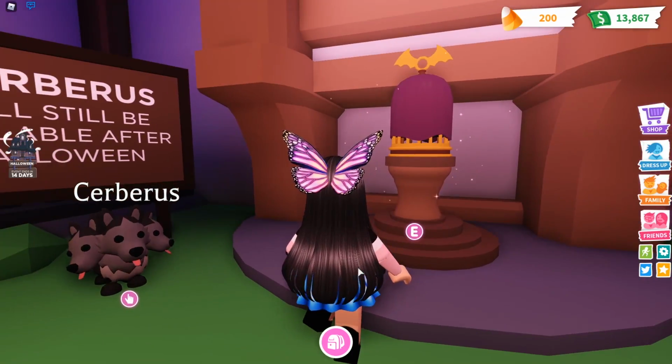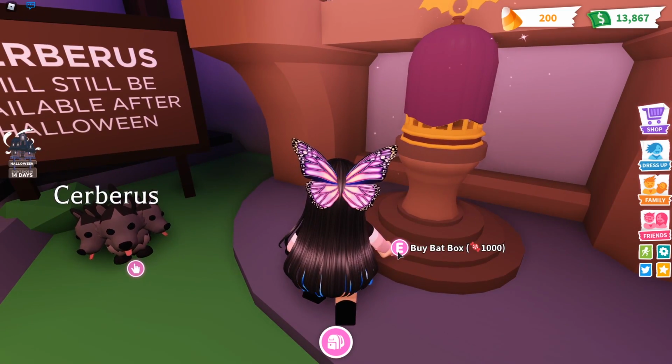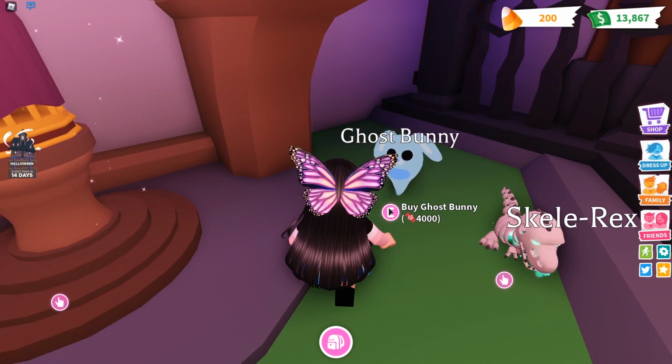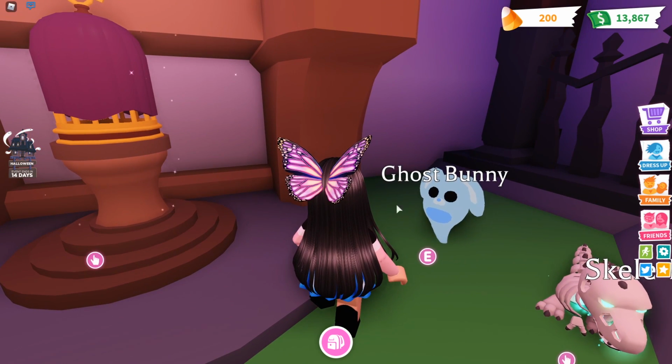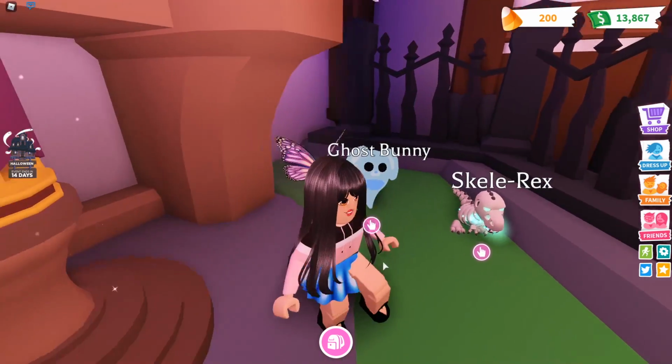And this, I have no idea what this is. Is that an egg or some sort? Oh no, it's a bat box for 1,000. And then this one, ghost bunny, is 4,000 candies. Oh my gosh, that is so cute. Oh my gosh, this one would be an amazing pet to make into a neon pet, I think.